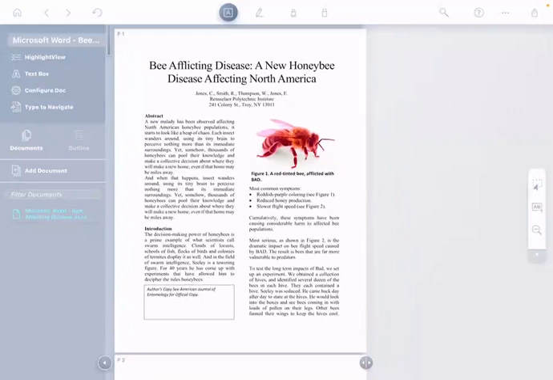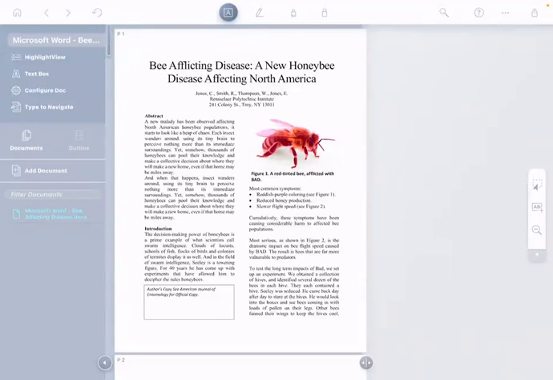All right. So of course, one of the most powerful ways to use Liquidtext is to import multiple files into the same project, right? So let's say we're studying honeybee illnesses. We might have a research paper about some honeybee illnesses. We might have other research papers about different cures. We might have observational data from beekeepers. And we want to bring all these into one project so we can cross-connect them. We can view them side by side. We can bring the notes into the workspace and things like that. So from that point, let's look a little bit at how we might do that.